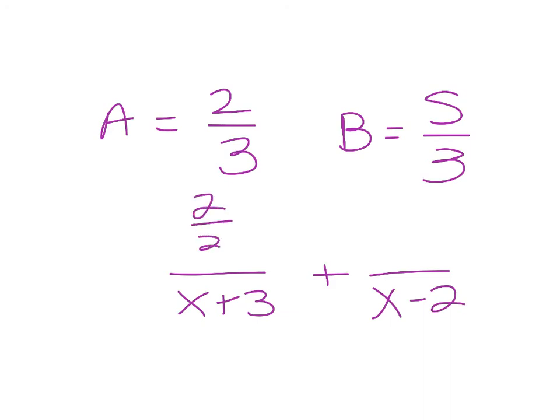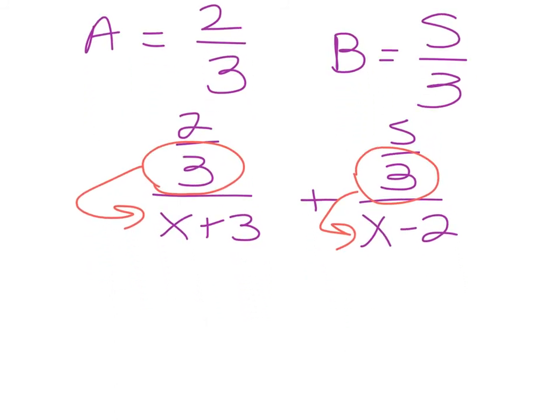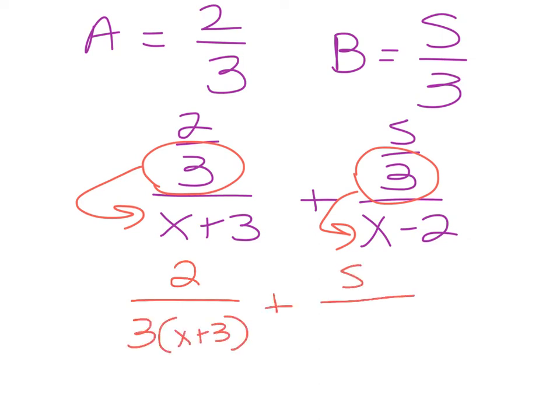You cannot leave it as a complex fraction. So you don't want a fraction within a fraction. Just take your denominators out and pull them in the front, right? That's the same thing as saying 2/3 divided by x plus 3, which would be 2/3 times 1 over x plus 3. The 3 would go to the bottom, the x plus 3 would go to the numerator. So you're basically just taking that 3 and pulling it out front. So you rewrite it as 2 over 3 times x plus 3 plus 5 over 3 times x minus 2.